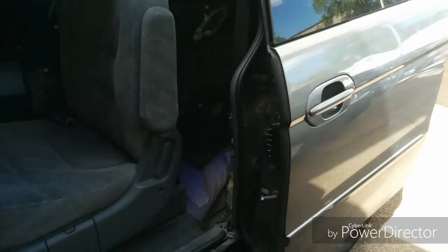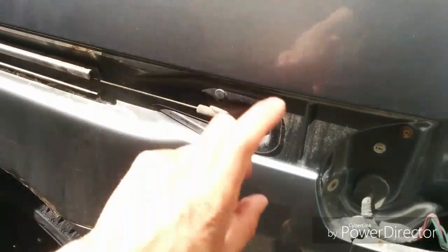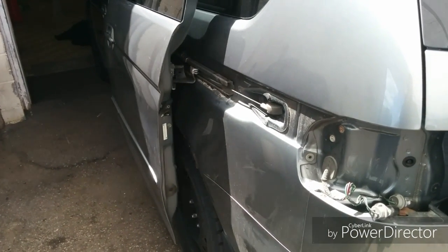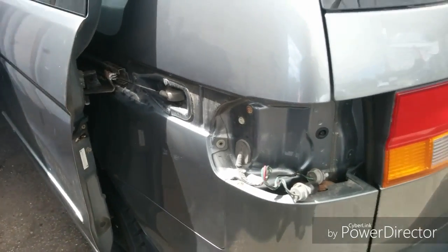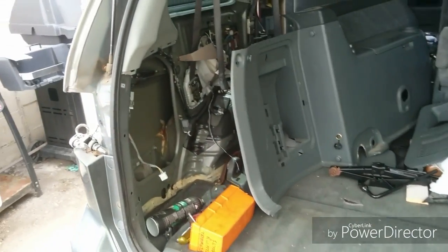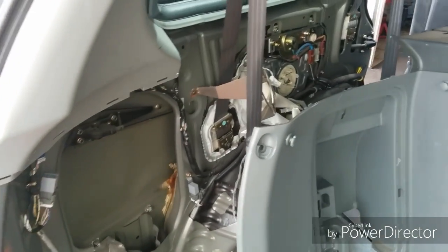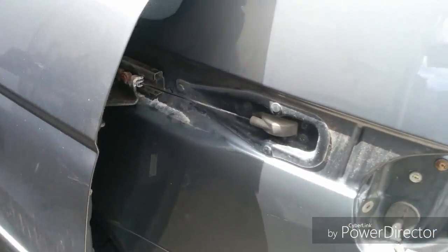We've already taken most of the parts out. We've taken the trim panel out. The trim panel's been removed, and the taillight's been removed for the trim panel. See, the door opens up by itself because the roller is not catching properly. So we've already removed the interior panel. We're going to replace that, and that'll fix the problem with the sliding door.